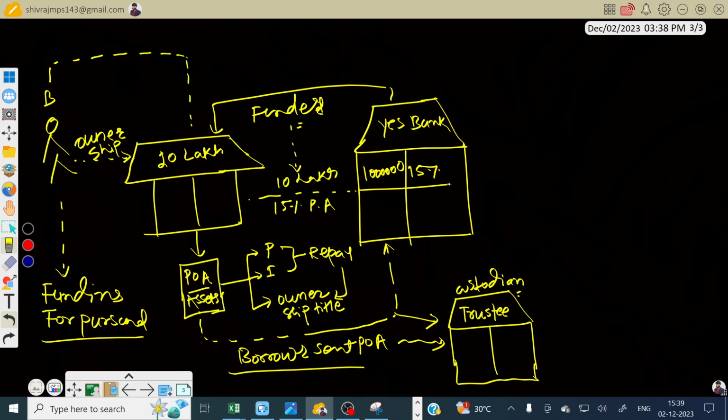Alright. So it means the bank is holding a power of attorney, right? The power of attorney documents will represent the assets. This POA is backed with assets because this is a property, a home. So this POA will represent the ownership in this particular home or property, and that's what we'll call an asset-backed security. It means this power of attorney is backed with a home, which has a current market value of rupees 10 lakh.